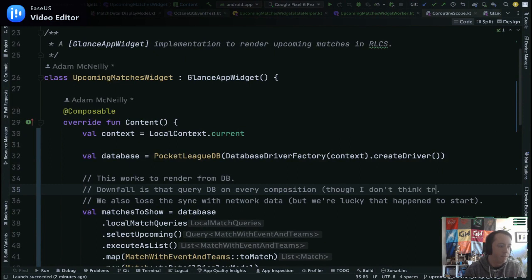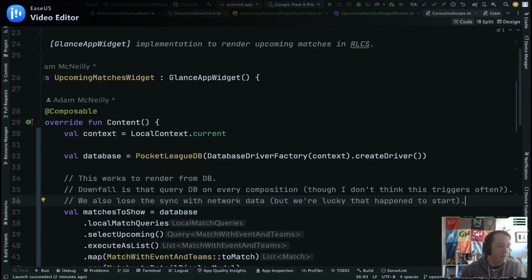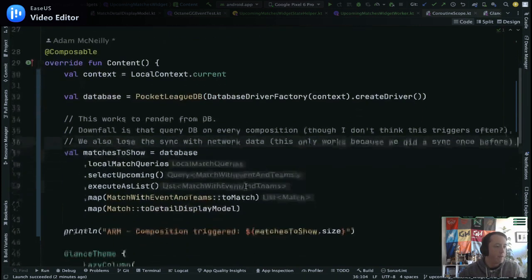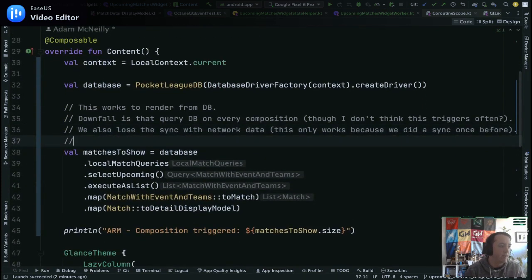Okay, so this works to render from DB. Downfall is that it queries on every composition, though I don't think this triggers often. We also lose the sync with network data. This only works because we did async once before.